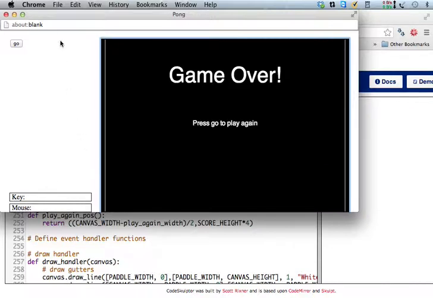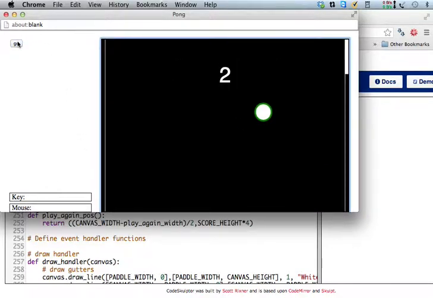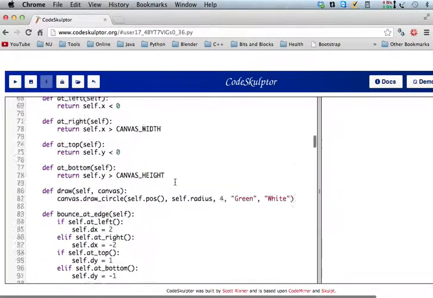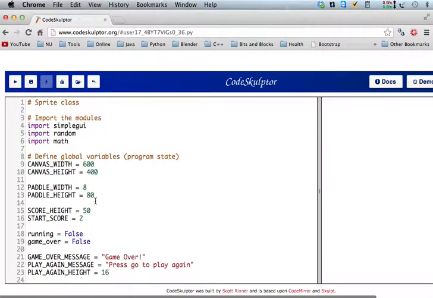There we go. Now we've got game over. And if we press go, it goes again. Oh, those globals will get you every time. Okay, good. And then we can just reset this back to 100 if we want to make the play be 100, or whatever we want it to be. And now it's all good.